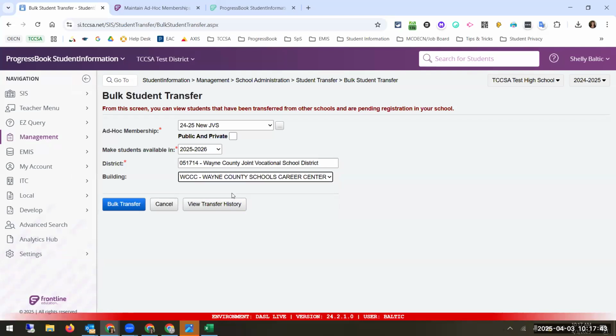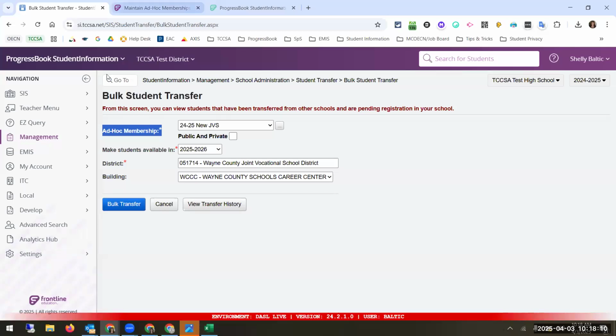Then I can go through the bulk transfer. This is typically what should be done when you have those 10th graders this year that have been accepted and have committed to going to the JVS for next year. Again, the only way that you can transfer them in bulk is with that ad hoc membership.